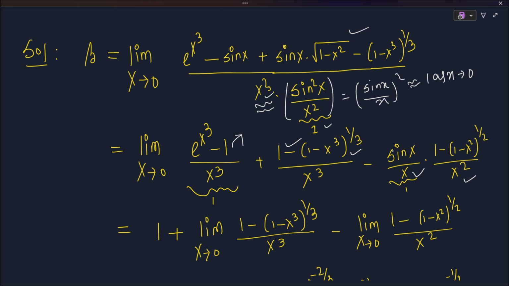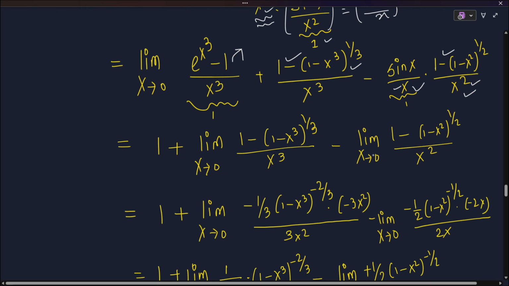Just carefully watch this step. So I've written minus sin x common. Inside we have 1 minus x squared to the power half. And I have given 1 x to the sin x and the other 2 x's to this term here, right? And this is because this sin x by x is also 1, as you can see. This is also 1.